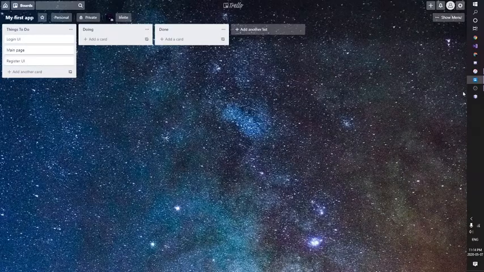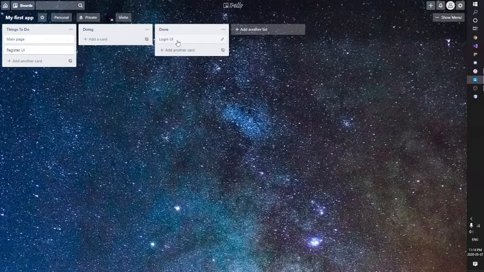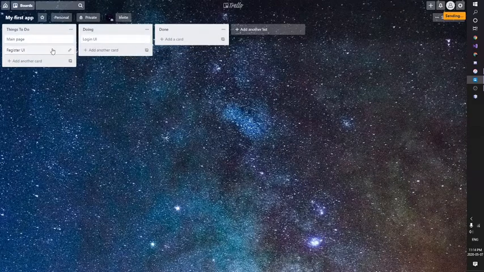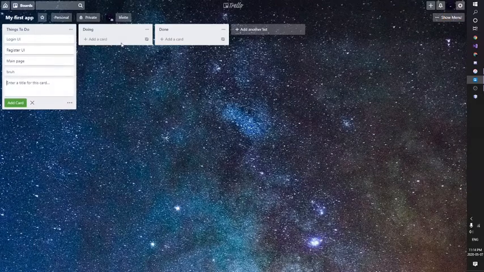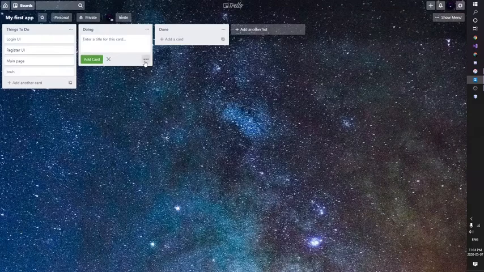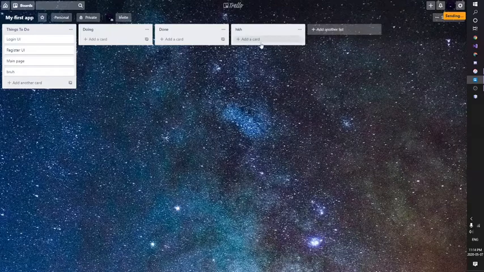But now you need to plan for your project, and this is one of the best planning tools ever, Trello. At first glance, it looks very neat. Now I have 3 boards, I guess you can call them. I have my to do, doing, and done. So say you want to make a login UI. You can just switch between the doing and done, and then you could just make another card. And then you can just add another board. It's called a list, but I just call it a board.